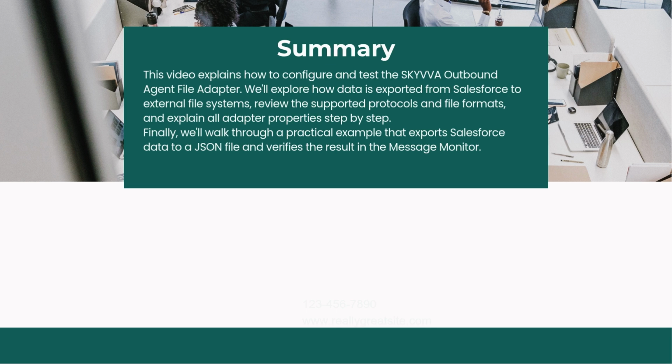This video explains how to configure and test the SKYVVA Outbound Agent File Adapter. We'll explore how data is exported from Salesforce to external file systems, review the supported protocols and file formats, and explain all adapter properties step by step. Finally, we'll walk through a practical example that exports Salesforce data to a JSON file and verifies the result in the message monitor.